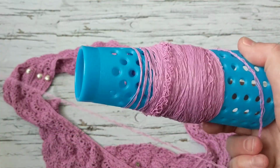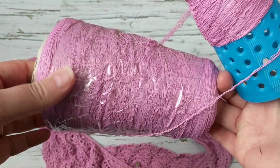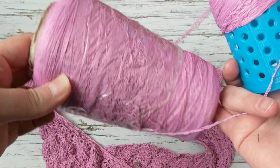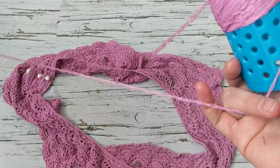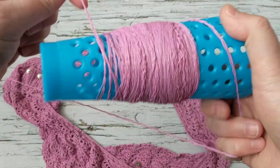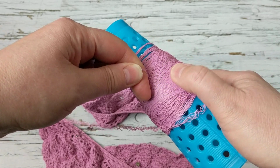be careful. On these, I had to put tapes on because I don't want to get it twisted or, you know, I don't want to cut the yarn. So I put tapes on just because it's soft. And I just want to finish this. At least I'll have one finished project on my WIPs. And like I said, it's super soft.